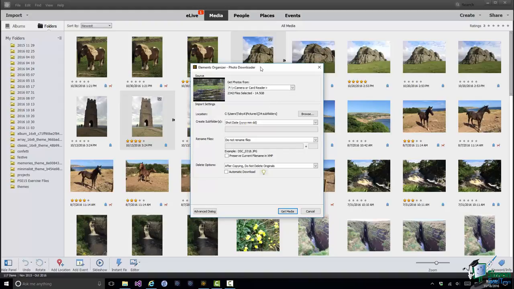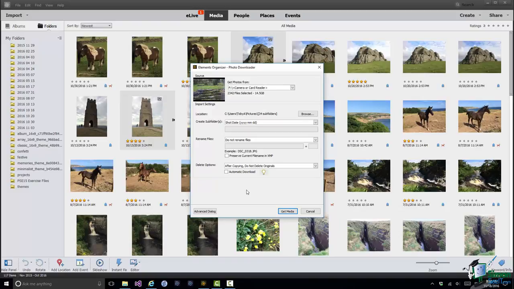As far as the photo downloader dialog is concerned, we're going to look at the advanced dialog down here a little bit later on in this section, and I'm also going to demonstrate automatic download, although I should point out that automatic download is not available on Mac. There are some very minor differences between Windows 7, Windows 8 and Windows 10. If you do encounter any of these, I think a quick Google will normally resolve any issues that you may have. As I mentioned already, I'm actually performing this on a Windows 10 device.